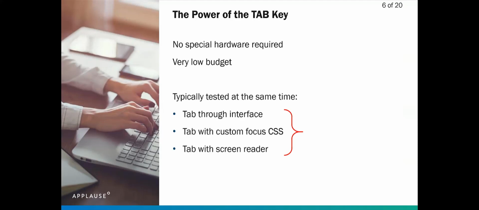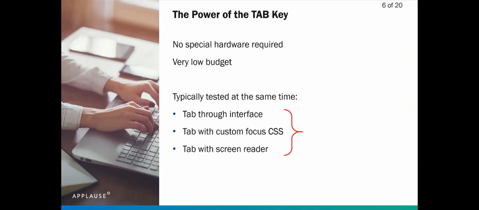But what I actually want to do today is, in addition to testing with the keyboard and tabbing through the interface just to get access to all the elements on the page, I also want to combine that with running my browser with a custom style sheet. And I also want to run with a screen reader running in the background.